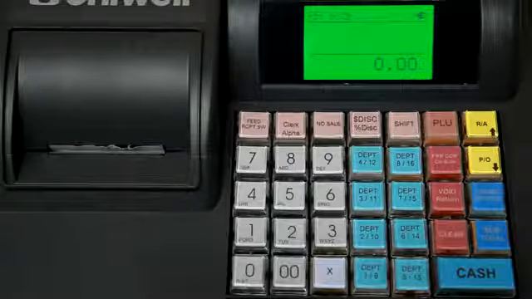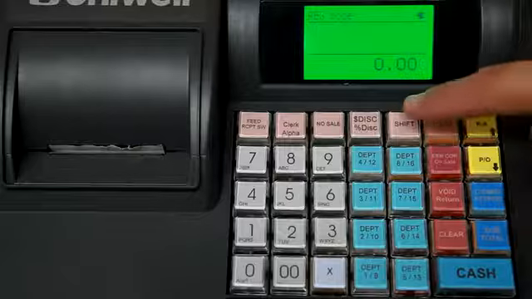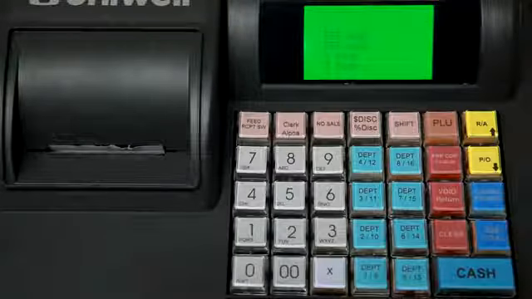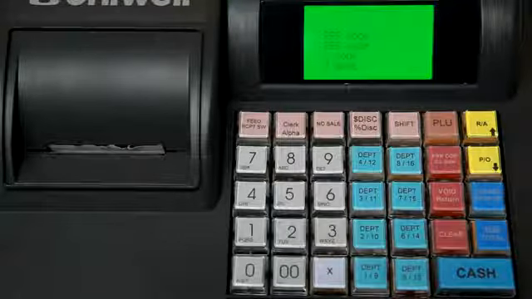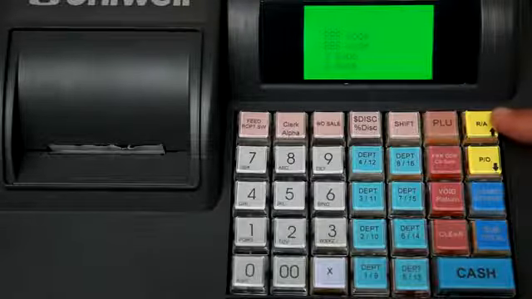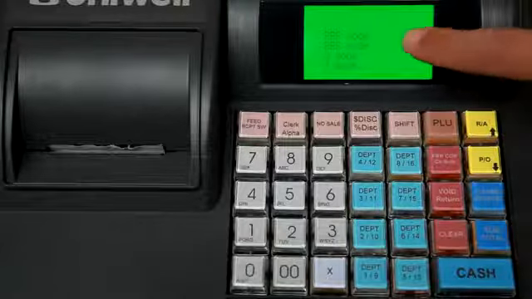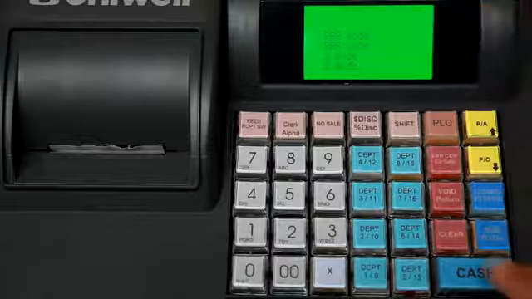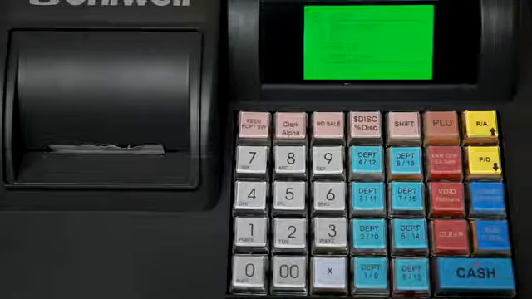To access the functions in different modes within the register, we first access them by pressing the Shift key followed by Cache. We have a list of options on the screen that we can now select from. If we want to program the register, we simply use the RA and the PO keys to navigate up or down. In this case, we'll navigate up by selecting the RA key. It will go to the selection for program mode, and to enter the programming, we press the Cache key.